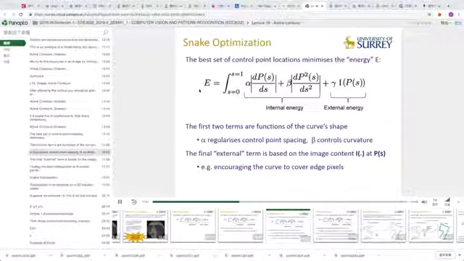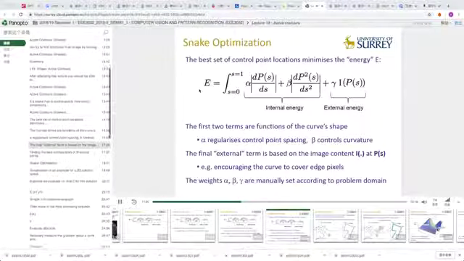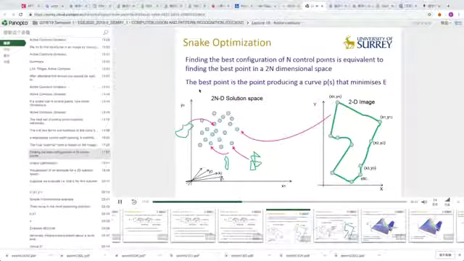We score it based on how evenly the control points are placed around the curve, which is evaluated by this first term; how much curvature there is in the curve, basically how jagged the curve is, that's the second term; and also how well the curve actually fits onto edge information, evidence in the image, which is this third term. And these weights on those three terms, alpha, beta, and gamma, are set by us as the designer. We basically tweak them to get the best performance of the system. We'll come back to that later.